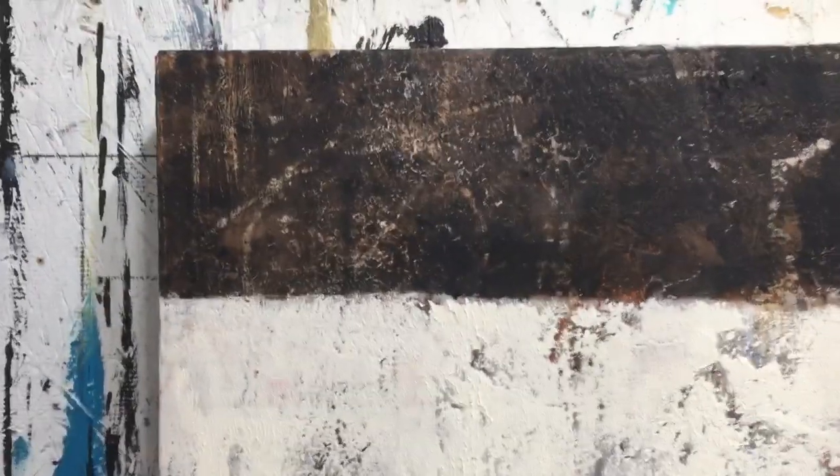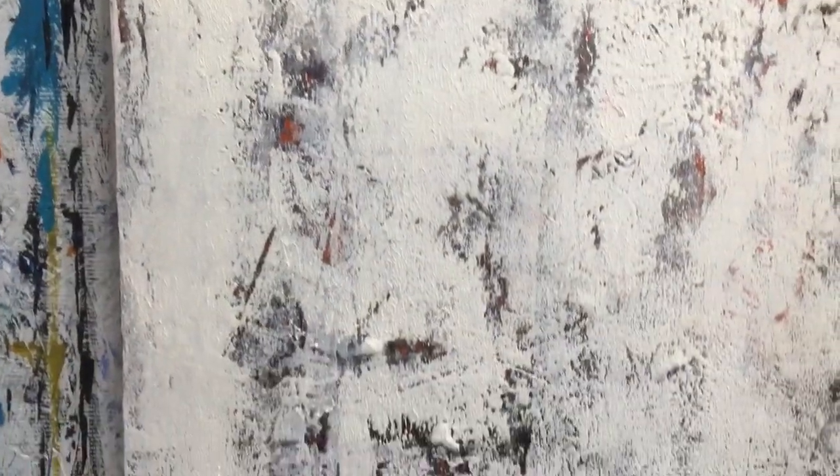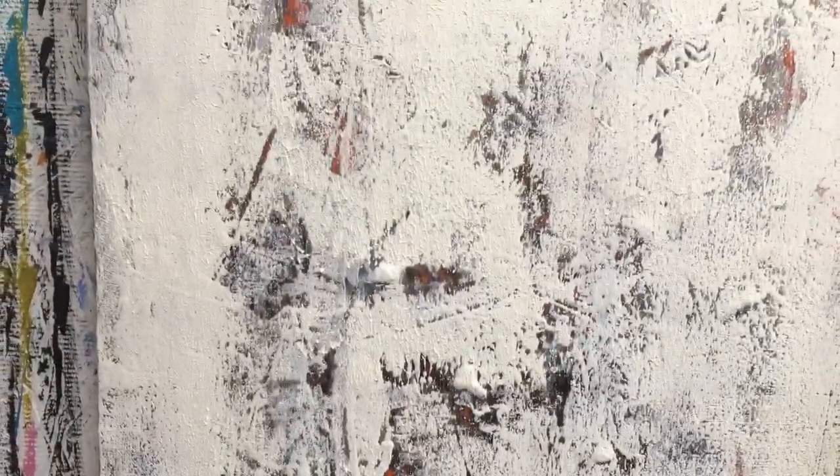I like the softness of that line. And I like the softness at the bottom, too. You can still see some of my lines coming through, which I like. So that's where we're going to leave it today.